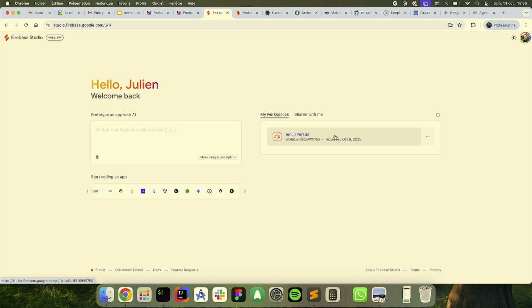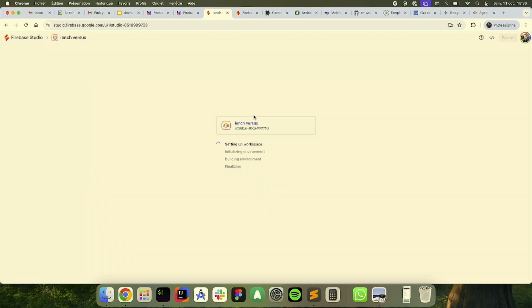Here is an existing application I made a few months back. So I'm going to jump on it to show you a bit. When selecting the application you built, it's going to set up the workspace, initialize the environment, and you can also customize the environment thanks to Nix.